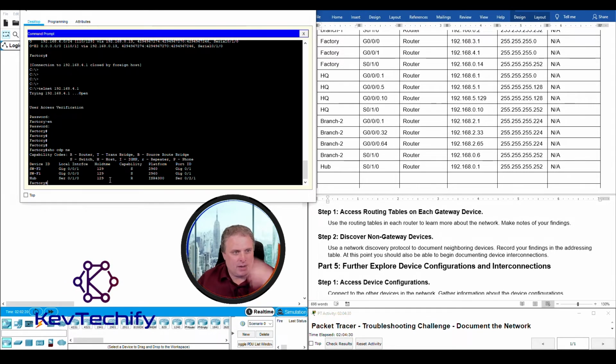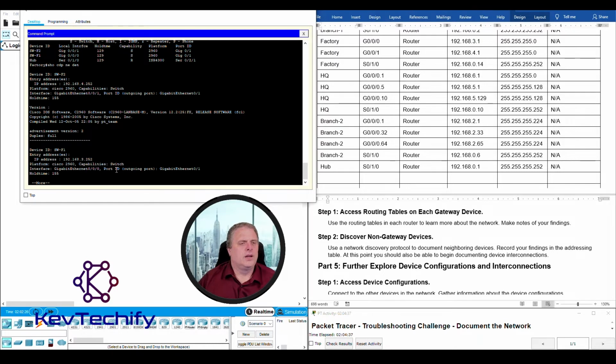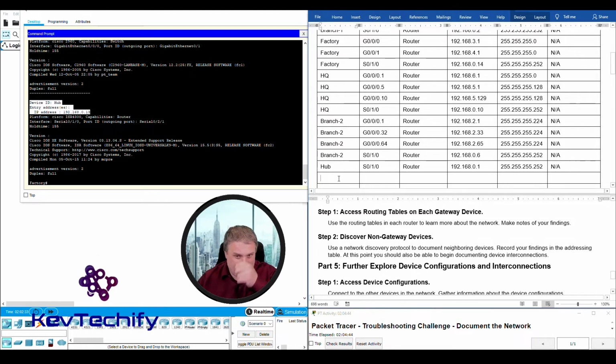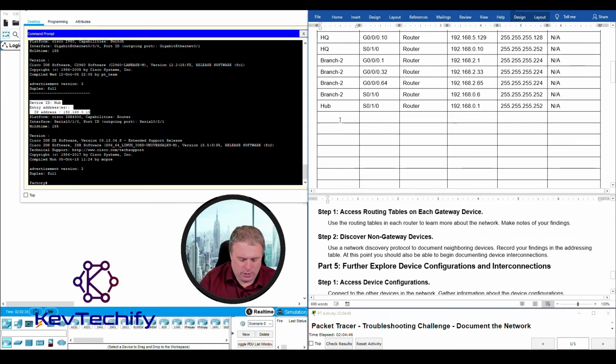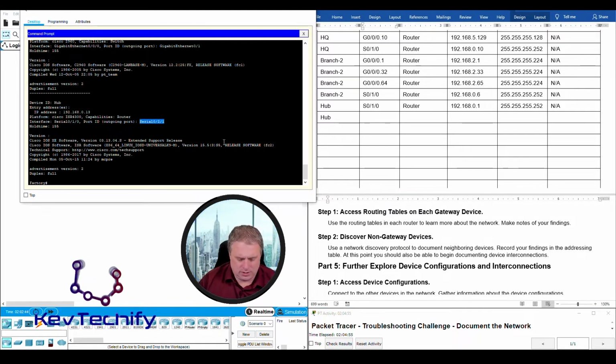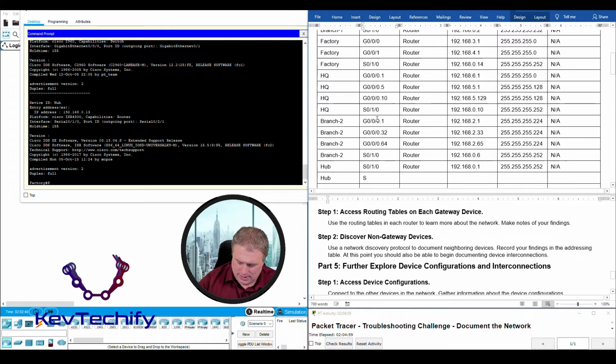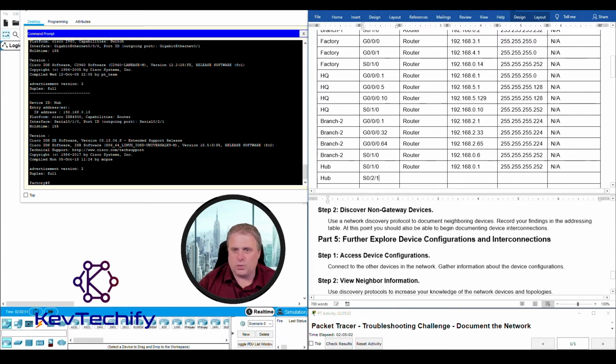Now, confirm the IP address. We can do a show CDP neighbor detail. Go down, hit the space bar down to our device hub. And here's our information. We can actually fill that out in our addressing table. We have hub here. This hub is connected to, and this is the far one, serial 0/2/1.